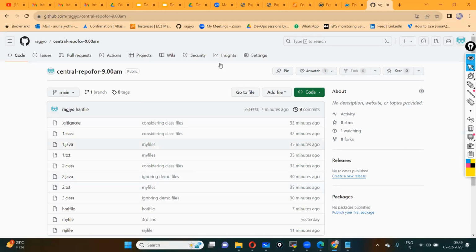Okay, fine. So tomorrow you just practice all these things. So we need to discuss some more things in Git. So Git conflict I have to tell you, and some more things I have to tell you in Git. So those things I'm going to explain in Monday's class. So what you are going to do is you just practice all these things. If you practice, then only you can understand these things, guys.